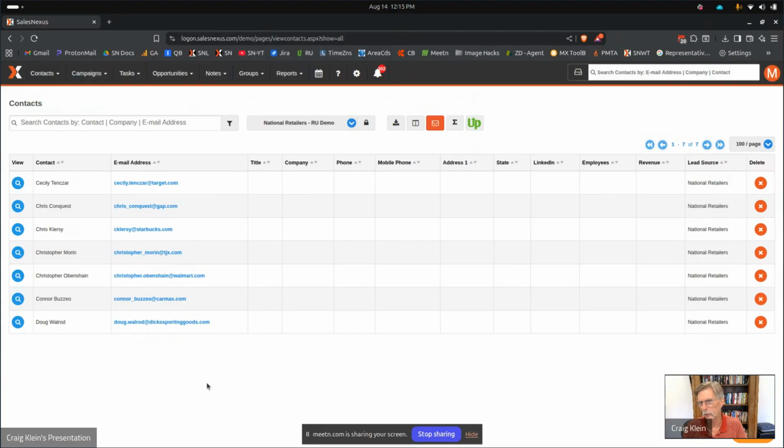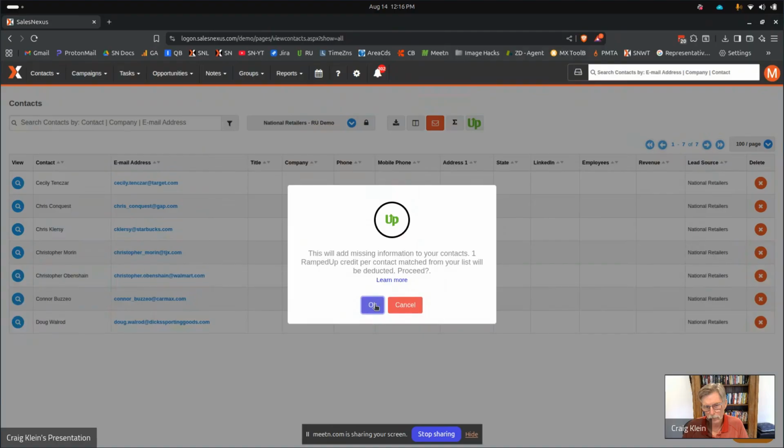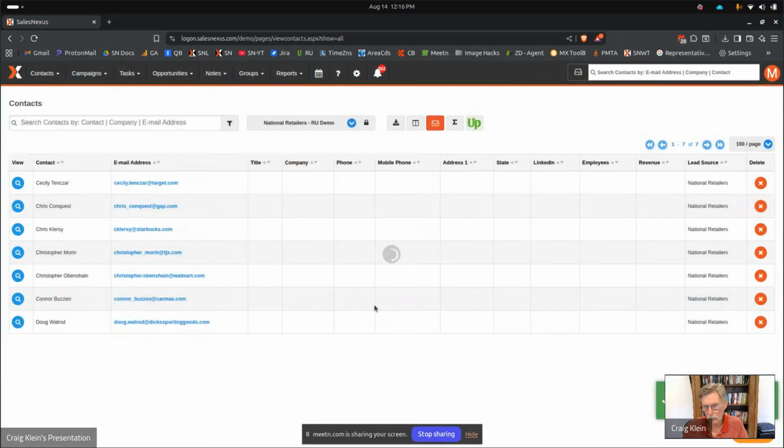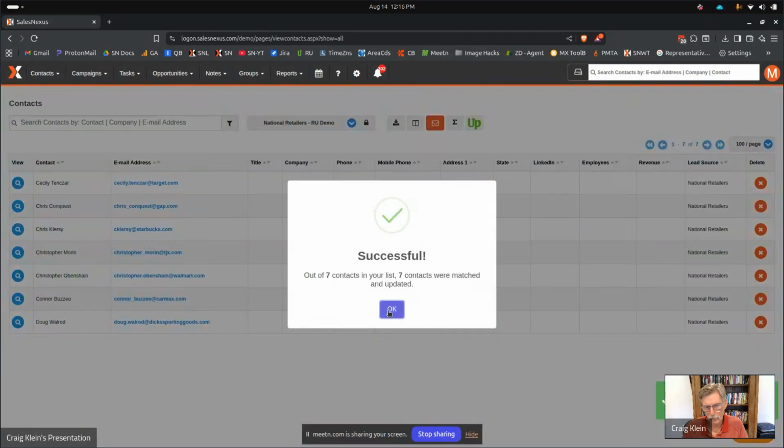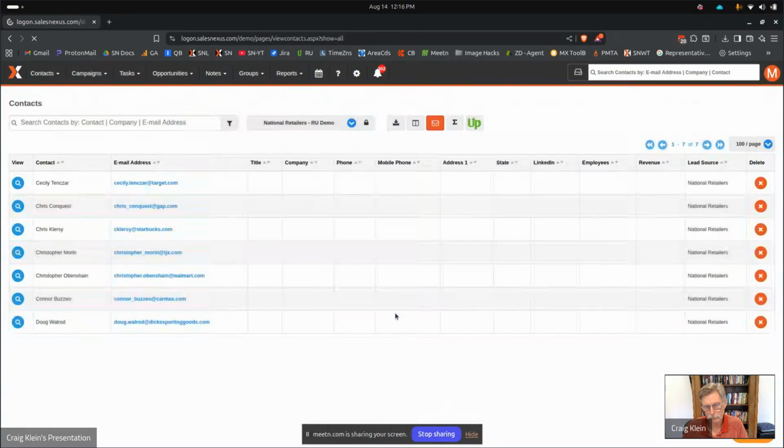but the problem is all they've got is a contact name and an email. Like maybe they signed up on their website for some free offer or something where they didn't ask them for complete contact information or something like that. But we don't even know their company name. We can see from the company name that it's Walmart or CarMax or whatever, or from the email, I should say. But we don't have phone numbers, addresses, social, none of that, right? But if I hit the little up button right here, what this is doing is linking up with our B2B database, and you see it found all 7 of them.